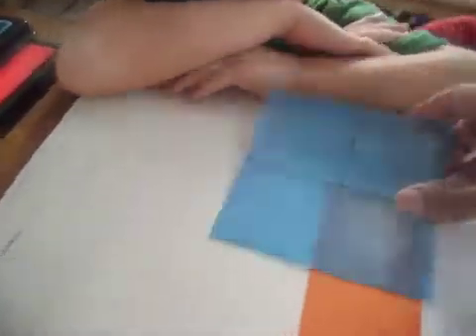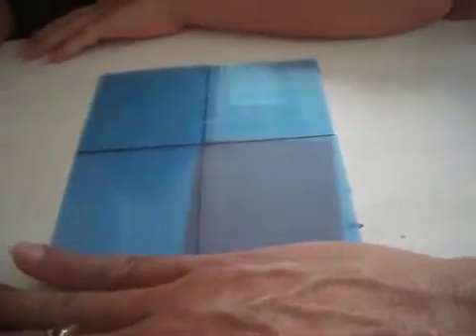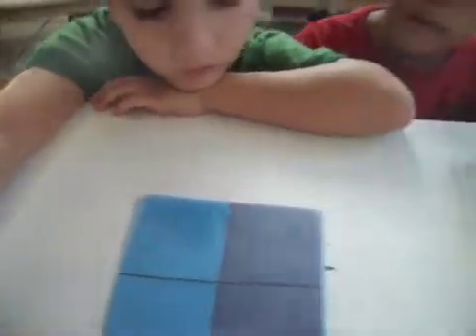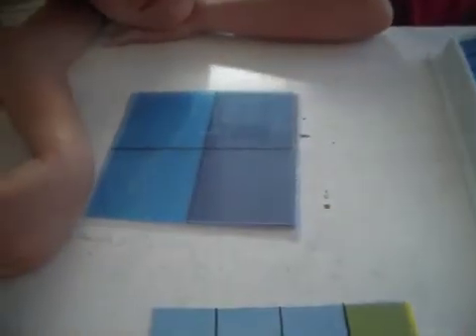Now if we're going to have one out of four here, I could do this — there's one out of four, shown differently. You have to pretend like that part isn't there. There's one out of four. You could actually take this, cut it right here and put it right there, and it's the same size as that. So two fourths.